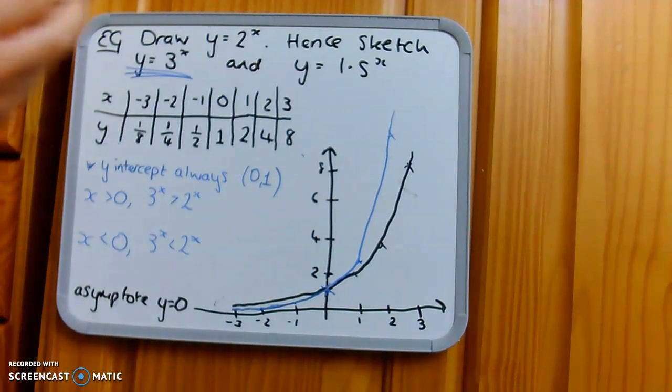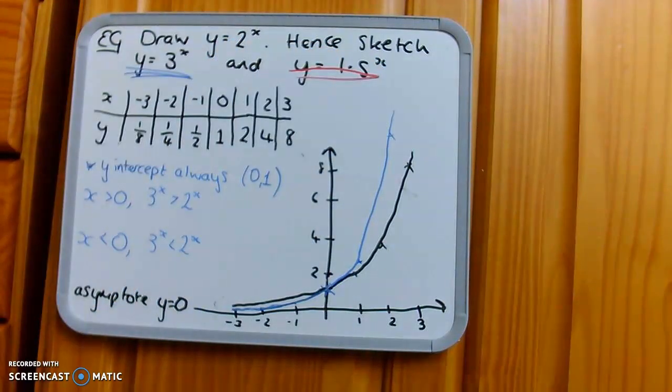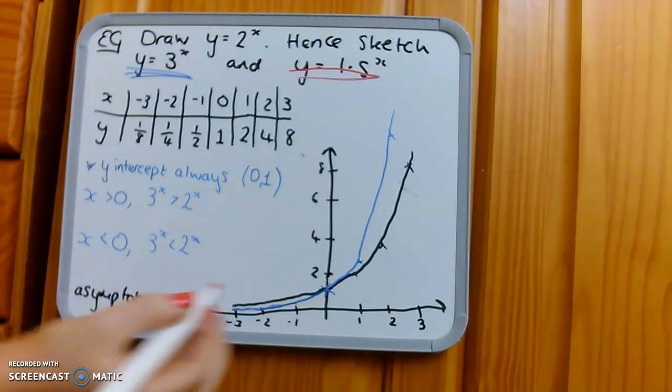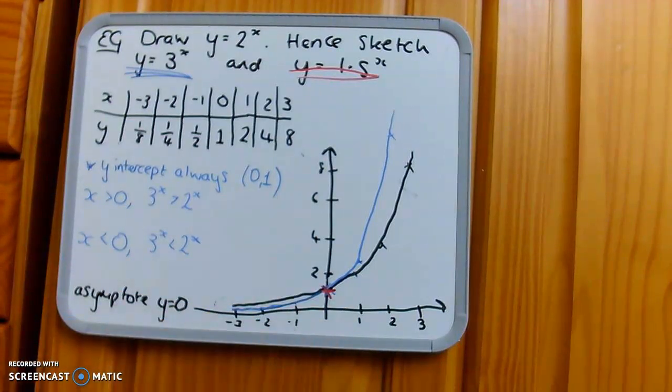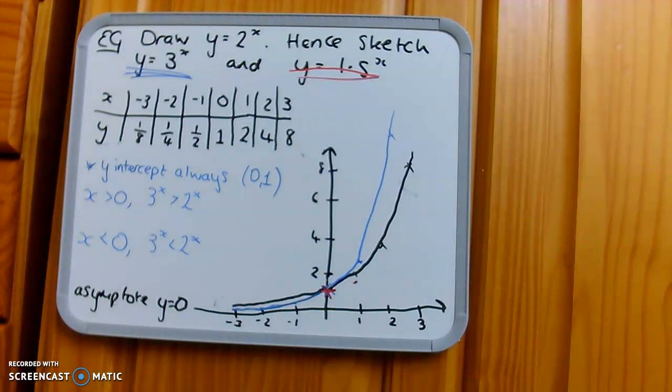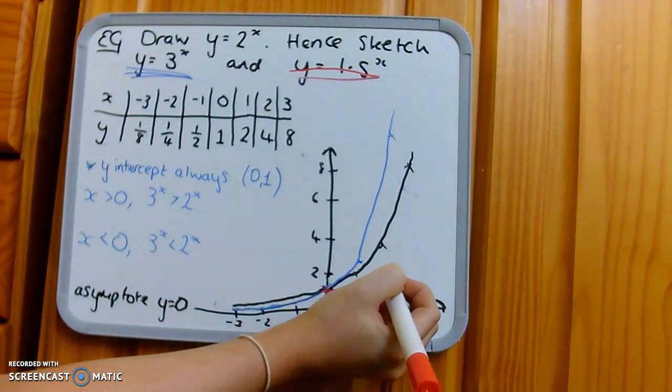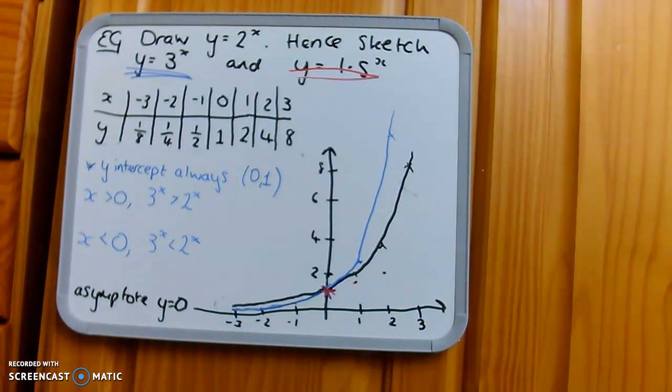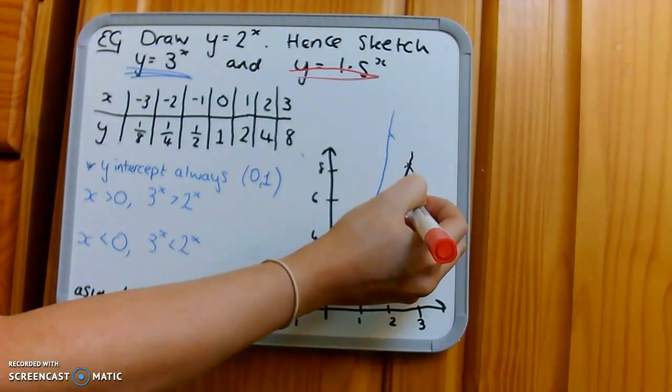Okay, so now I'm just going to go about sketching y equals 1.5 to the x, and we're going to think a similar thing. Now the y-intercept is always going to be 1, so it's going to cross at this same point here once again. However, if we think about positive powers of x, 1.5 to the power of 1 is going to be 1.5, so that's going to be shorter than the curve. Okay, and then it goes up to something like 1.25, and then I'm not sure, just above 6 I imagine.